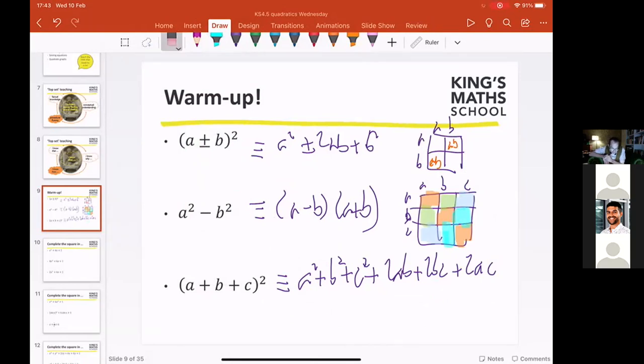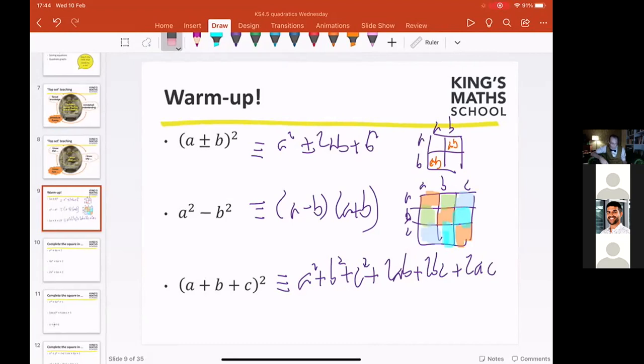And what I quite like about it is the grid shows that we're expecting 9 terms. Have we got 9 terms? Yeah, we've got a squared, b squared, c squared, and we've got 2ab, 2bc, and 2ac. So we have got 9 terms. We've got 3 and 6 to make the 9 terms, and that's a good little thing to get them to check. How many terms are we expecting? It's a 3 by 3 grid. Have we got the right number, etc.